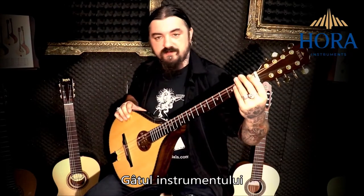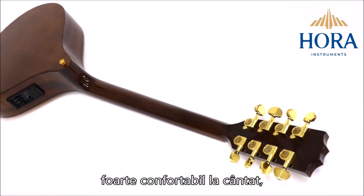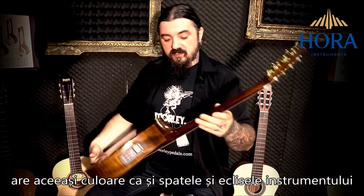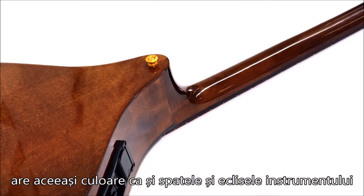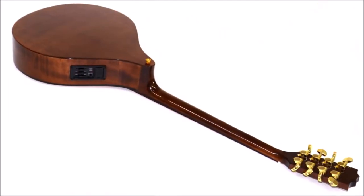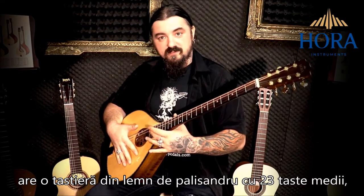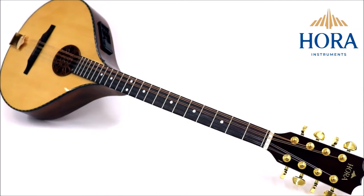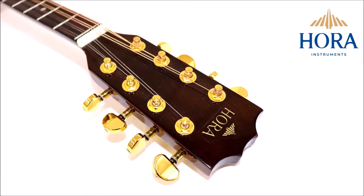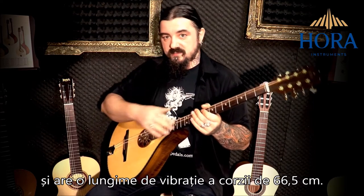The neck of the instrument is very thin and it has a very nice profile. It's very comfortable to play. It's made from maple as well. It has the same matching color as the sides and the back of the instrument. It has a rosewood fingerboard with 23 medium frets, and it has the zero fret as well, which is very nice, and it has an overall 66.5 centimeter scale length.